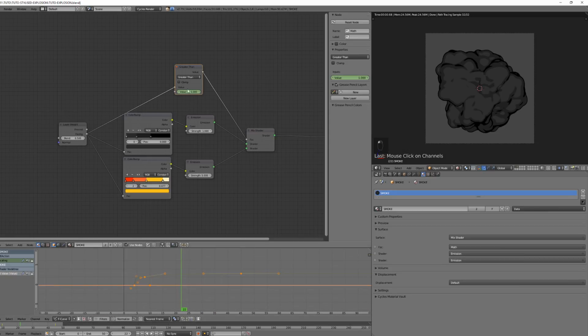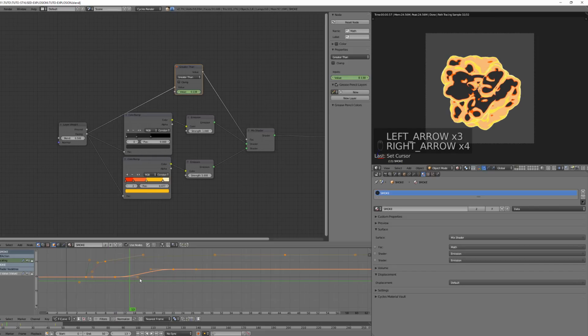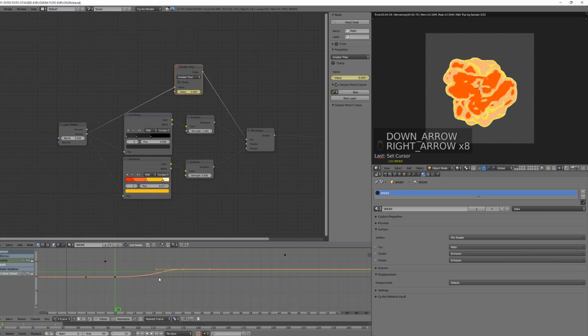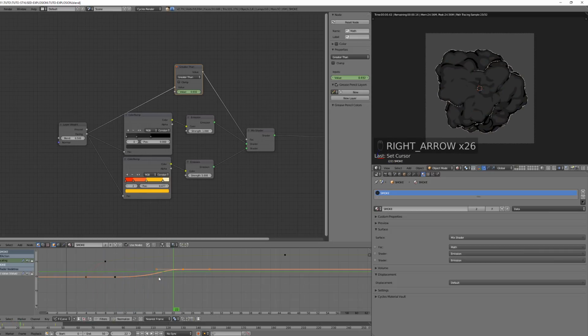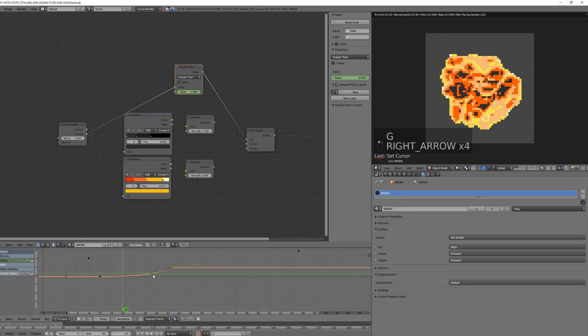But I truly encourage you to train with the graph editor to get used to it, because it's very important when you want to make animation. And this is what we are doing here. We are animating properties, but that's part of animation too. Once done with this, I launch a first render. It's very fast as we are using an emission shader, so don't hesitate to launch a lot of different renders to check out your timing.